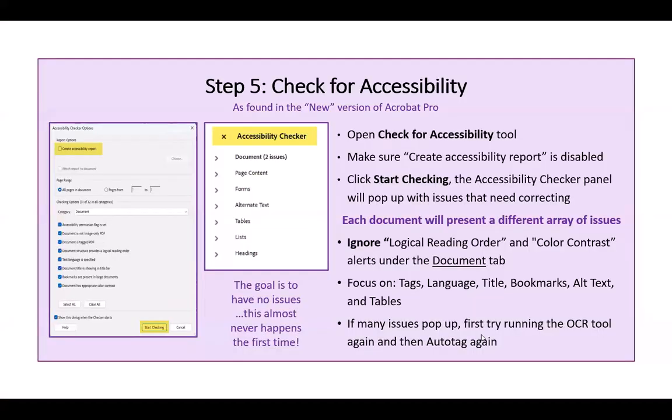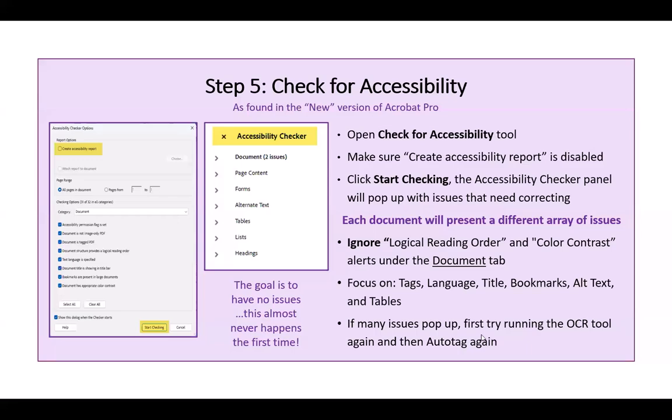Now in check for accessibility, you're going to open up the check for accessibility tool. Just go ahead and make sure the create accessibility report option is disabled. It's not necessary. And then click start checking.